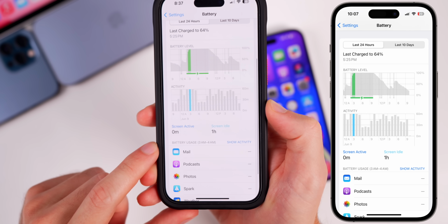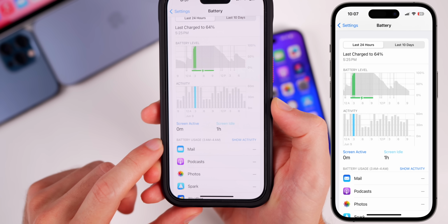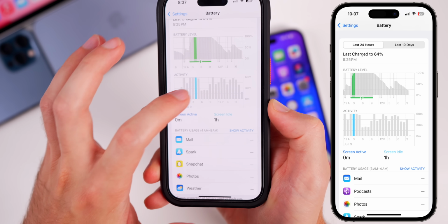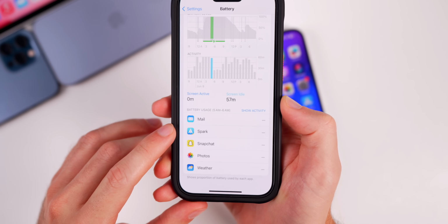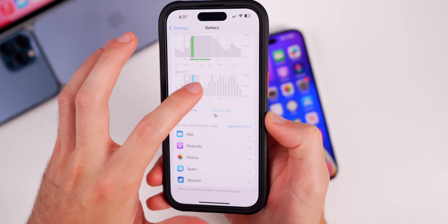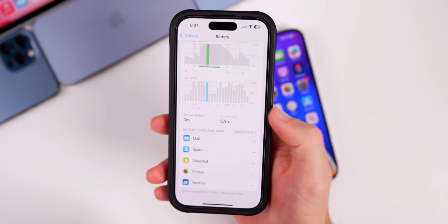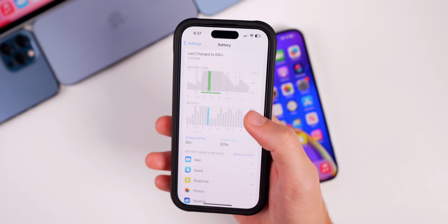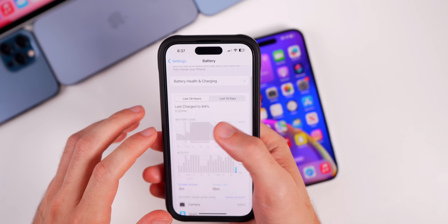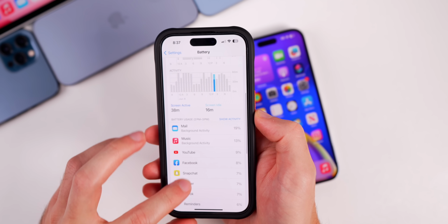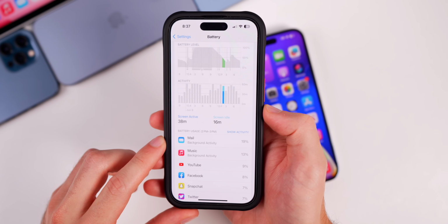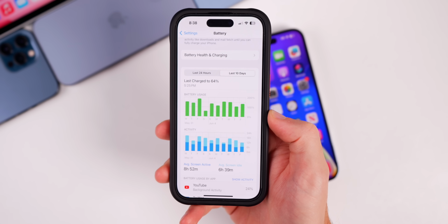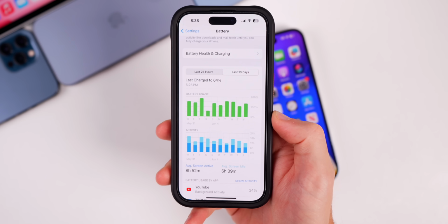So it looks like the mail application is just constantly running in the background and eating up battery life, even though I have push turned off. And same with Spark. So it seems like there might be a bug related to email applications specifically, but overnight I just have applications running 24/7, even when my device is on a charger, so luckily it's on a charger. Otherwise I would wake up to 0%. But even when my device is not plugged in and charging, I'm just having a really, really bad battery drain, and it seems to always be from mail. But again, as I mentioned earlier, this is expected with a first beta. You're not expecting to see good battery life with iOS 17 beta 1, so expect this to improve over time.